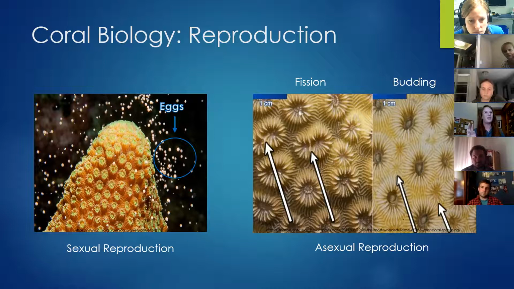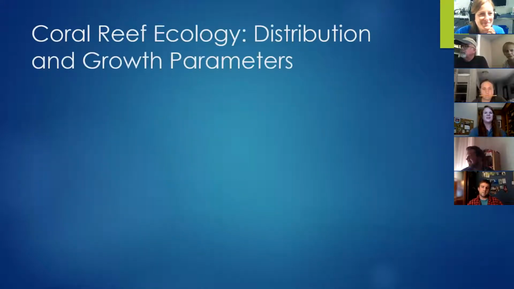They can also do a third type of asexual reproduction called fragmentation. So if a piece of a coral breaks off from the bigger colony, if it finds a nice hard place to settle, it can actually start to grow a whole new coral colony. Which is pretty fantastic. So we've discussed corals. Now let's talk about how they actually build coral reefs. So we're going to start with where we find coral reefs.